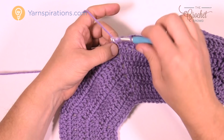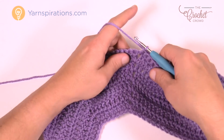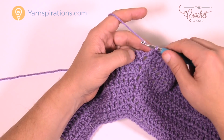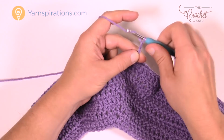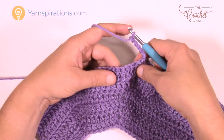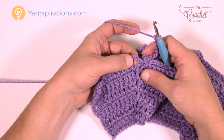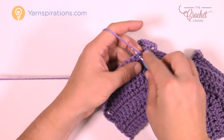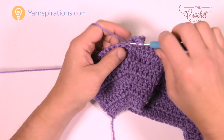So here's the V-stitch. You're gonna double crochet. Now the chain number is the same number that you did on the other side. So if it's either 6 or 8, in my case it's 6. So 1, 2, 3, 4, 5, and 6, and just fold it up towards you, and then go to the other V-stitch on the other side, and then just double crochet into that spot, and then double crochet yourself all the way to the end of this.